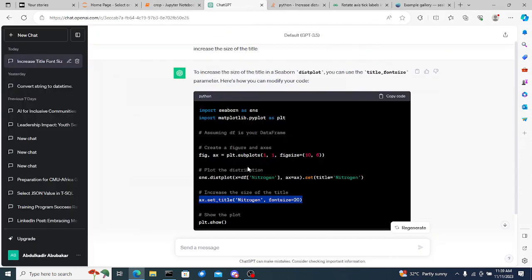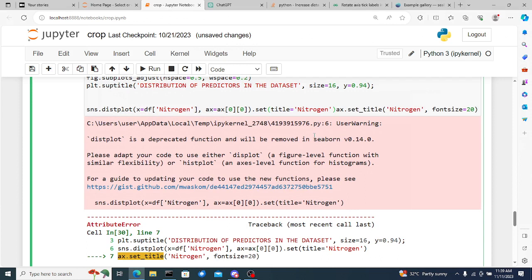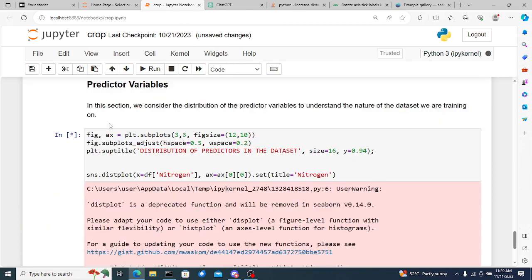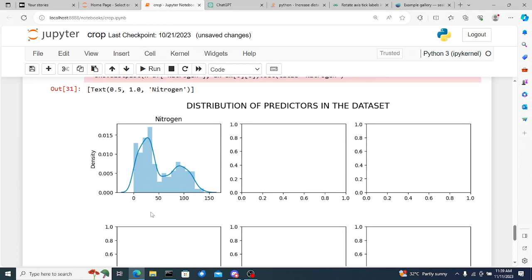Let me see what it wrote first. Figure axis, this plot, okay. Your set title. I'll just remove it. But if you still copy that error, still paste it, you adjust the code. Control Z. Are we here? So I'll not waste so much time on that. Alright, so we are good.